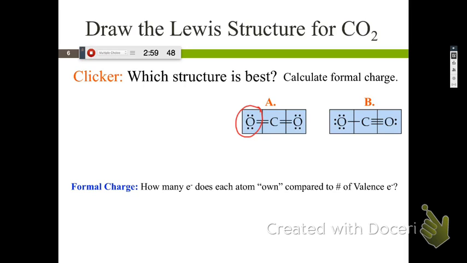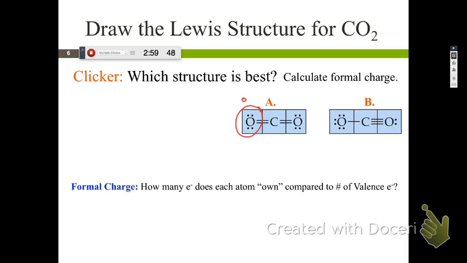It's kind of like the United Nations. Everyone gets to count half of what's there. We're nice and diplomatic about it. We'll get into oxidation numbers later, which is not like that. That's much more like a dictatorship. So we have 6 electrons that it gets to count. How many electrons should oxygen have based on the valence number it brought? 6. So the formal charge is the difference between those, so it has a 0 formal charge.